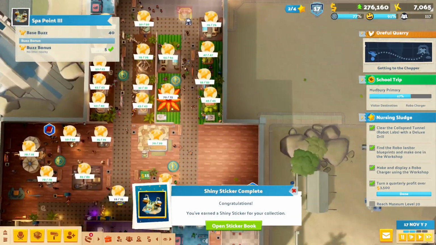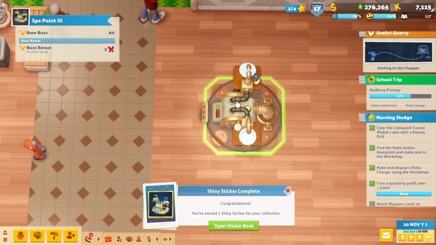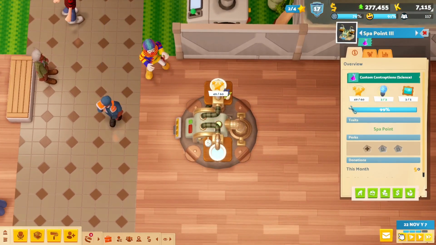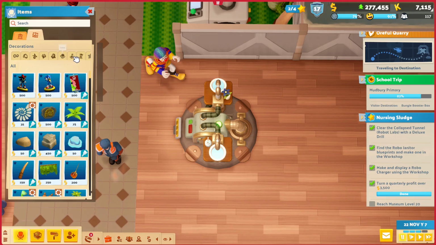Yay! Spa point number 3. Let's get that in. And of course, number 3s are epic, right? We love epic stuff. All right, so what is it you want, dude? Because I know you haven't got your stuff. You're going to need a little bit of flash and dash around the rooms, so let's make that happen.